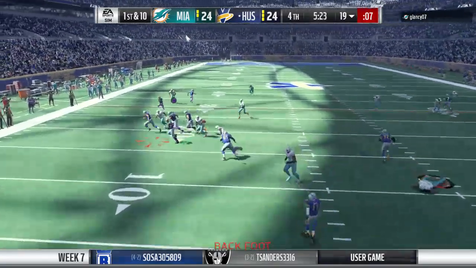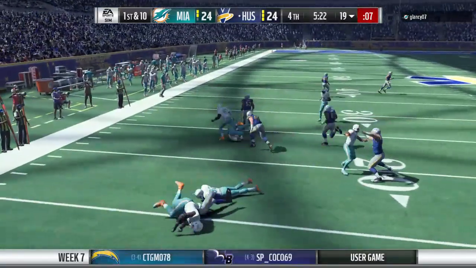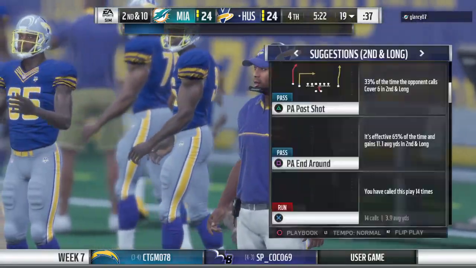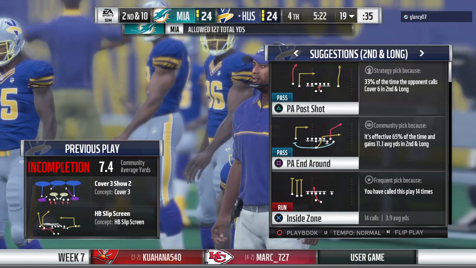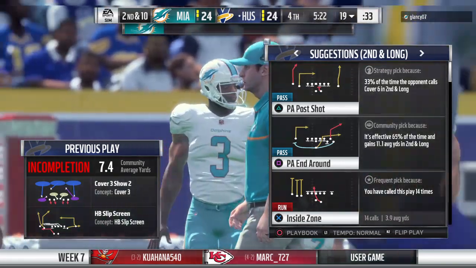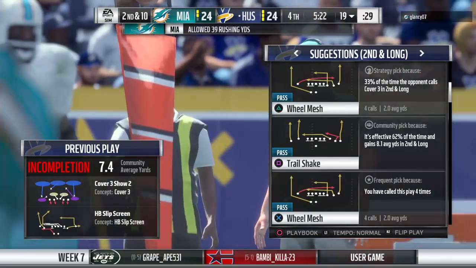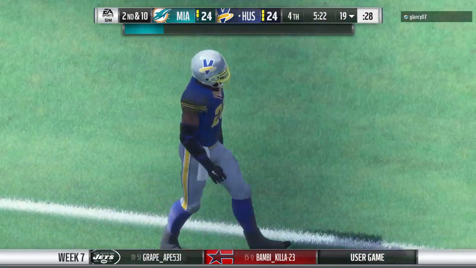Trying to shake off the interception. He'll look to throw. He couldn't quite hold it. Got hit. Ball pops out. Incomplete. That would have been a great catch, but it's real difficult to hold on to it because it was contested all the way. Would have been a great play if he'd been able to haul that one in.